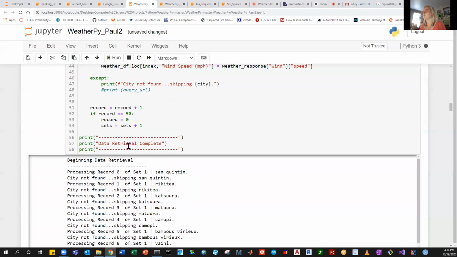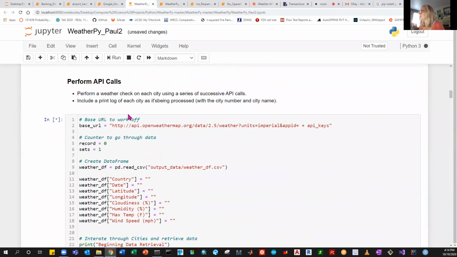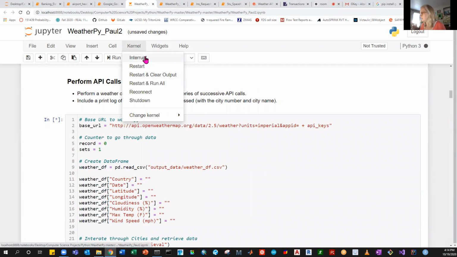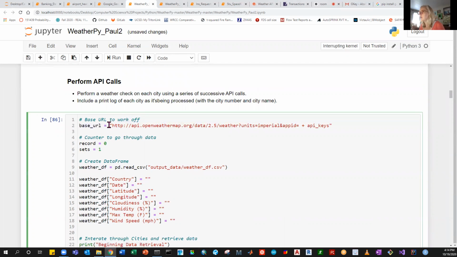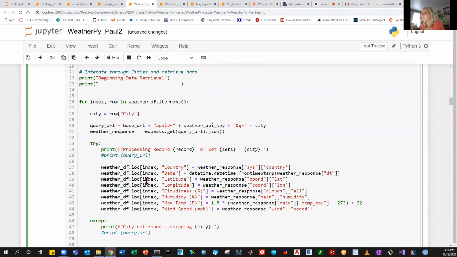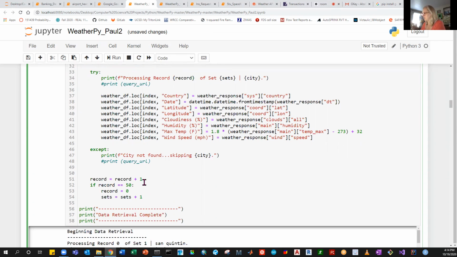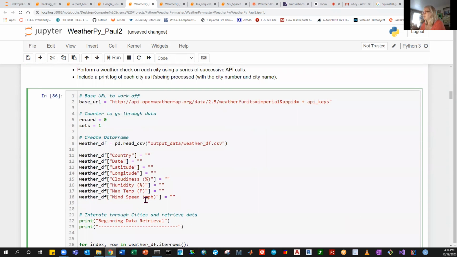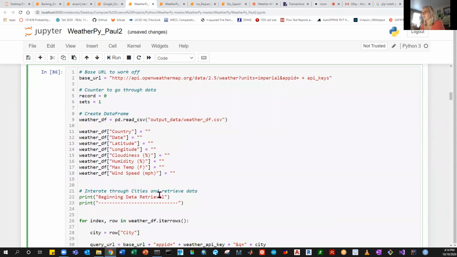I'm not seeing the open weather one, but I got an email from them. Let me go to my email. The open weather API. Okay. And he went through setting this up with you guys, right? Kind of. He did, yeah, because we were all like, what?